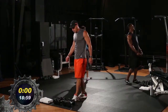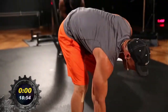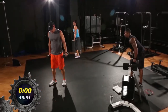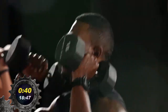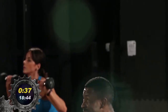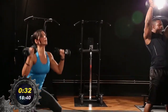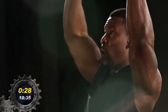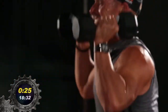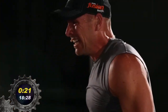Thrusters are gonna be tough. Yeah, they are. Let's get ready here. 5. And begin. Right. 20 seconds.